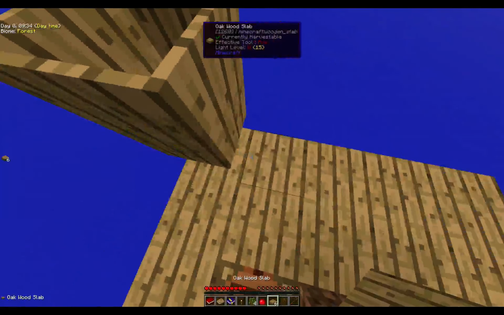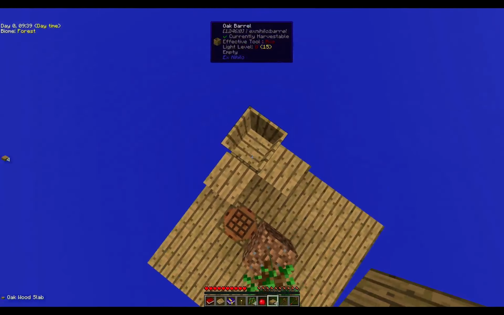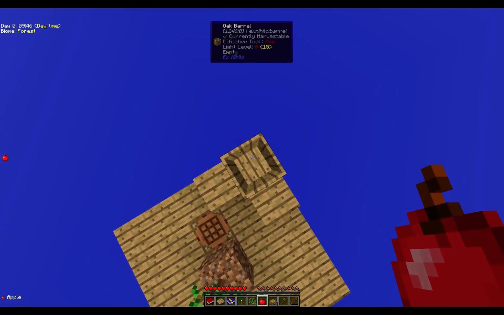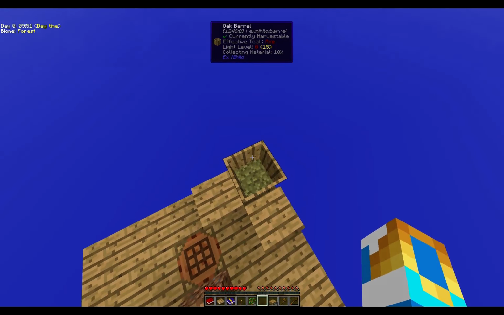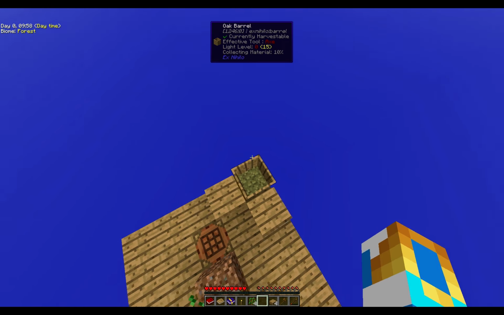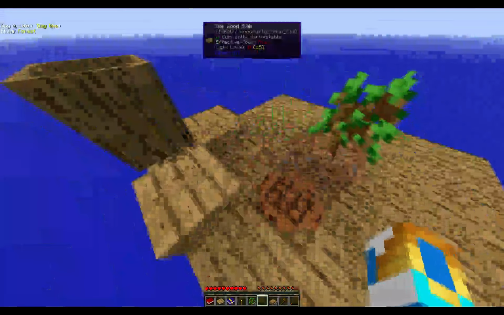And here, let me just... As you can see, there's nothing in this barrel, but if I take this organics thing, I will be able to place it into here. 3, 2, 1, and as you can see, there's dirt. And if you look at the top of the screen, right in the middle, it says collecting material 10. So yeah, you're gonna need to get some dirt.